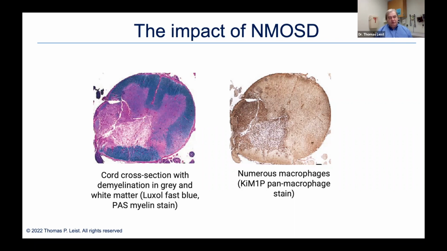Here you see a cross-section of the spinal cord. While I don't expect you to interpret these images, you see obviously the area that is loosened, in purple, and you see that this is an area that is significantly affected. Look at the total size of the spinal cord, look at the area of this lesion, and you know intuitively that this has a very significant impact on an individual's functioning.